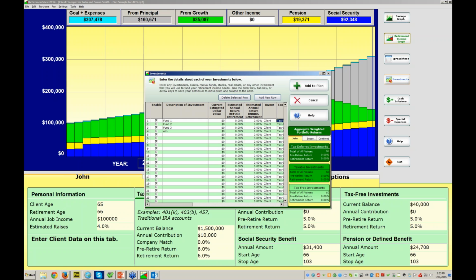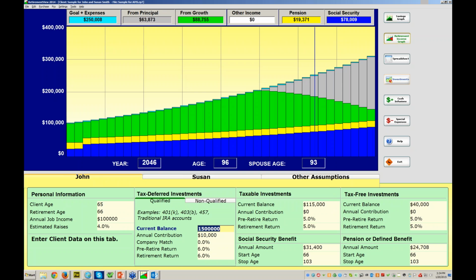So let's say you put 4 different qualified accounts, and they're at different returns, performing differently. We'll calculate a blended return for you, and then when you hit Add to Plan, it'll pop those numbers onto the main screen. So think of this as a detailed listing that if you take the time to do that, I'm going to just hit Cancel because we haven't entered anything.